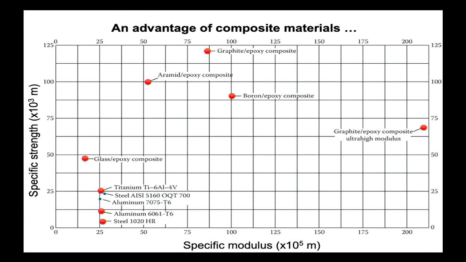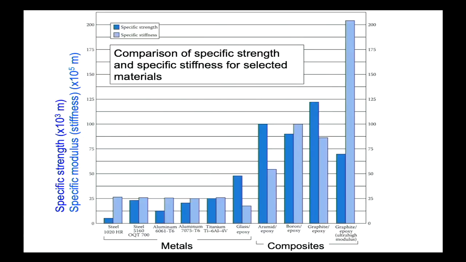We go over here where we've got graphite epoxy composite, boron epoxy composite, something called aramid epoxy composite, and the numbers are far higher in terms of specific strength and specific stiffness. Not surprising that people are prepared to spend the money to have that very first slide, to have the factory to make the carbon fibre turbine blade when there's this kind of advantage just from a screenshot like this.